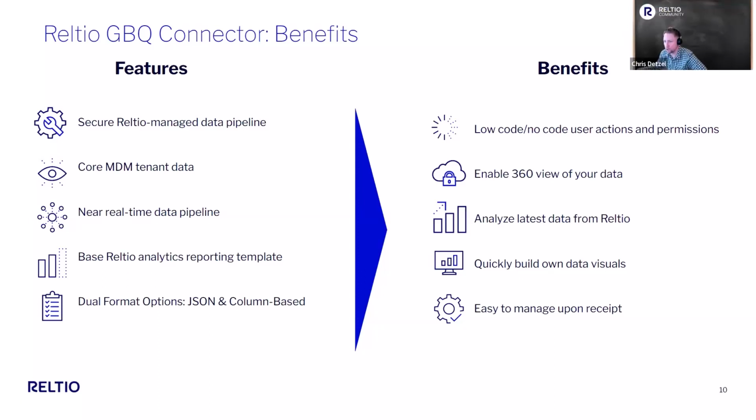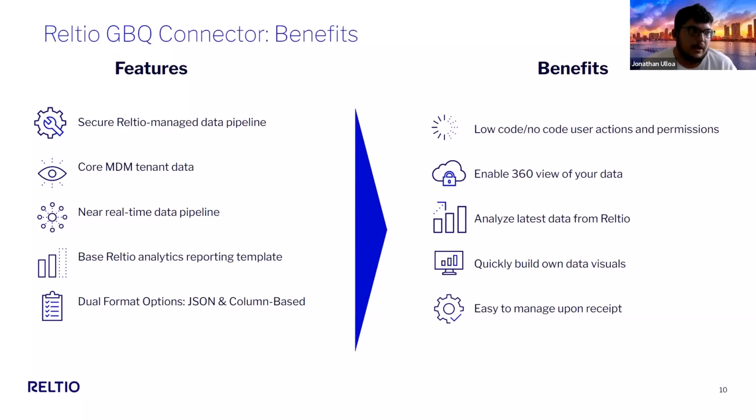Great. And then one other question on entities: are the crosswalk level attributes like OV and non-OV available within the crosswalk array? Yeah. So we'll go over this, look into the actual real data, what it looks like in the demo. But we do have the option to include OV and non-OV. That's a configuration setting. But we also have an option if you're interested, right? I just want to have the operational values, the single source of truth. I don't want to worry about the non-OV. There's a configuration option within the GBQ connector to give you that. But we offer OV and non-OV as a default. Great. Thank you. That's all the questions for now.